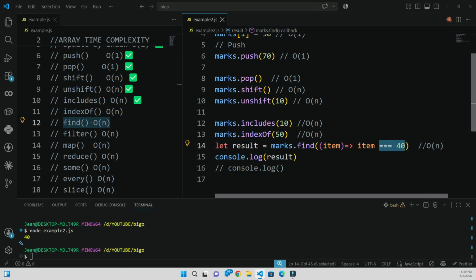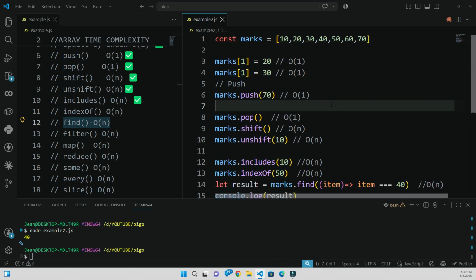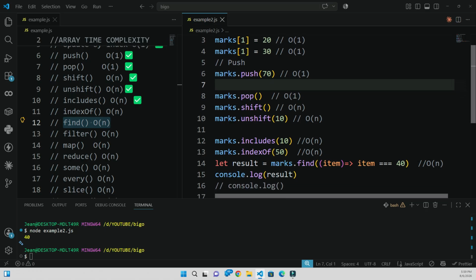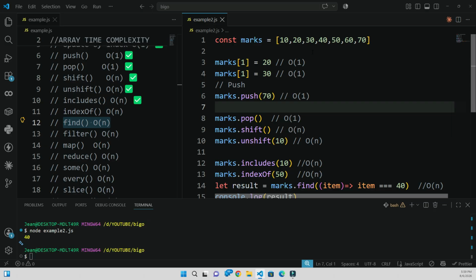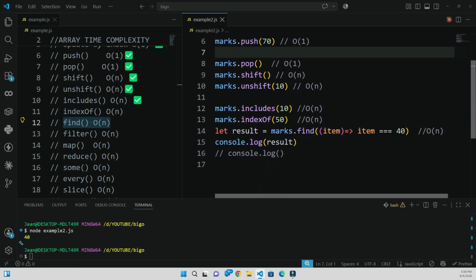Because this will visit each and every element in the array, this will result in O of n time complexity. So imagine if you have a huge array, in this case it will take a lot of time to search, because this will be a linear search, and this is going to be O of n time complexity.